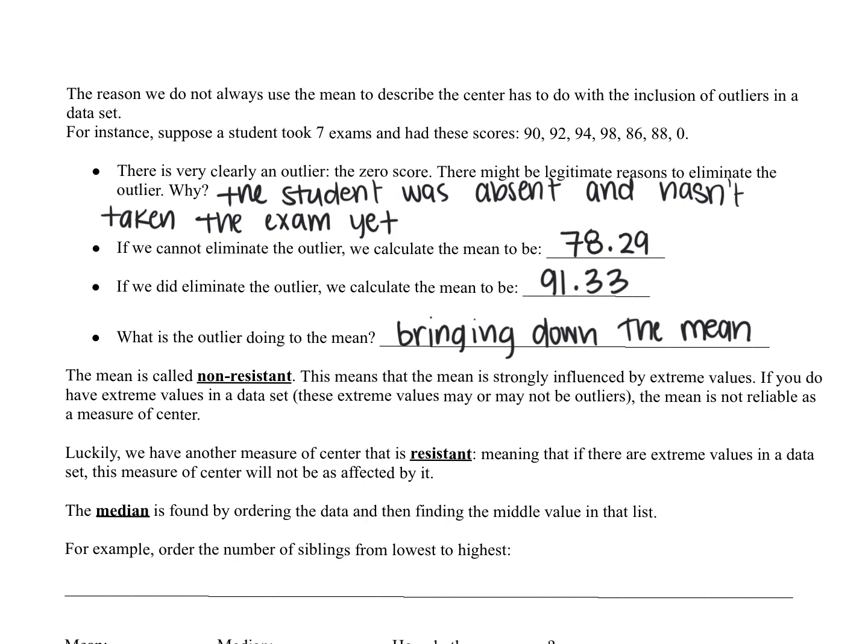So when that happens, we like to use median because median is resistant because the extreme values will not be as affected by it. And the reason is when you calculate median, you put the data in order, then you start eliminating it at the ends, working your way into the middle. So the first thing that gets eliminated in calculating the median are those extreme values, whether or not they are outliers.